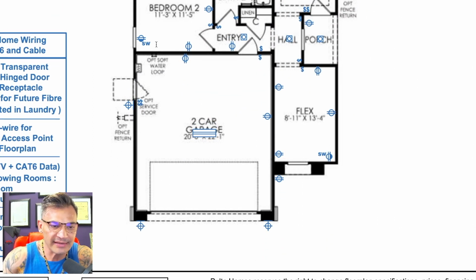Now I'm going to give you an idea of what all these mean, right? So we have these little indicators right here. So if you see this right here, all this means is that there is actually an outlet here. So we have one outlet here, one outlet here, okay? Then we also have this dollar sign. Now, what is this dollar sign? Basically, this is a switch, right? So we have a switch here. Then we also have 2 switches right here.